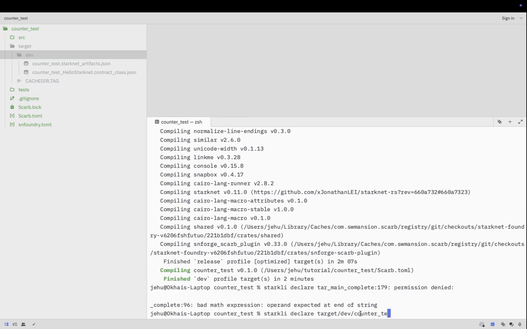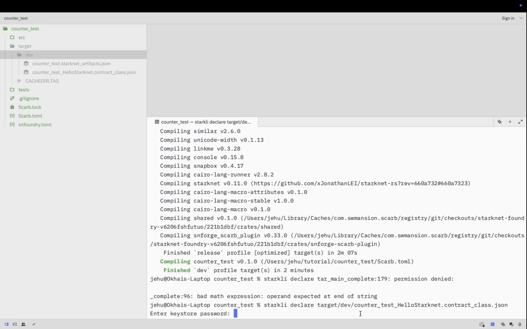So counter_test_HelloStarknetContract.contract_class.json, and then you should put your password for your keystore.